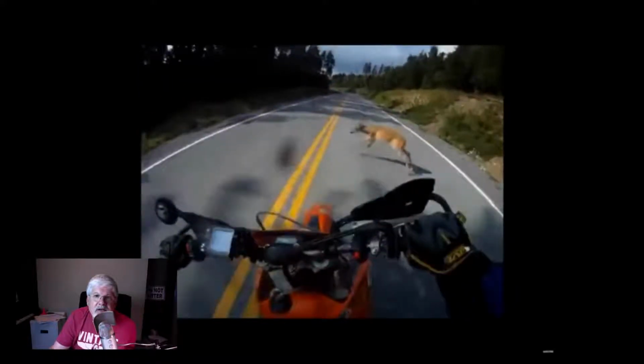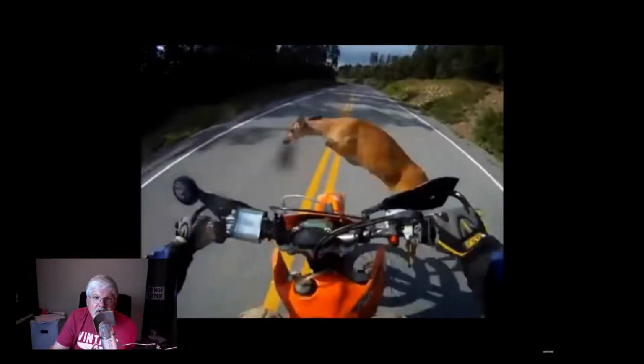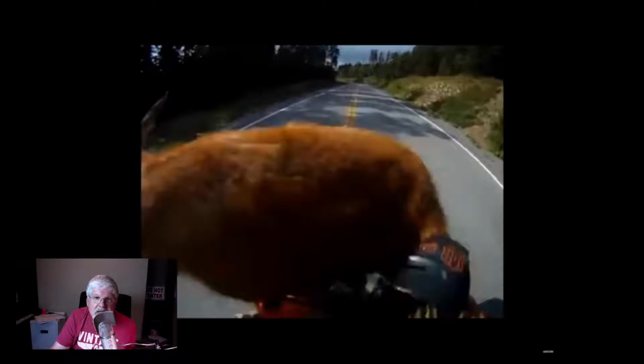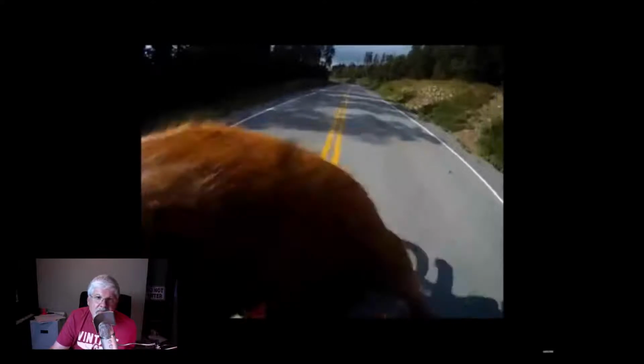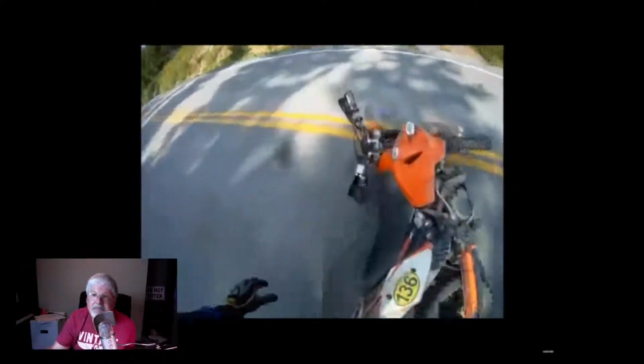Okay, here's the deer right in front of him right now. So if he was braking and going to the right, you're just going to miss it. Look, he hits him right in the back hindquarters. Luckily he wasn't injured in that. It's amazing that he was able to get up from that.